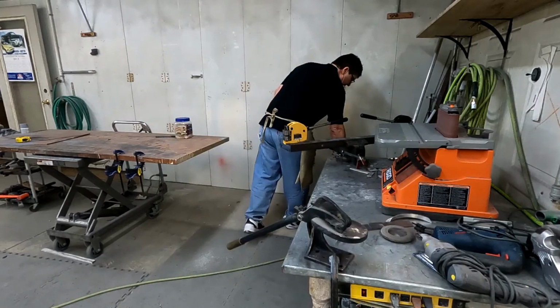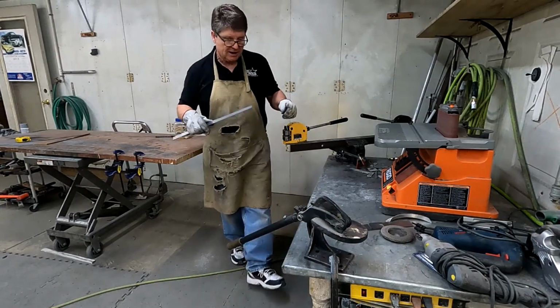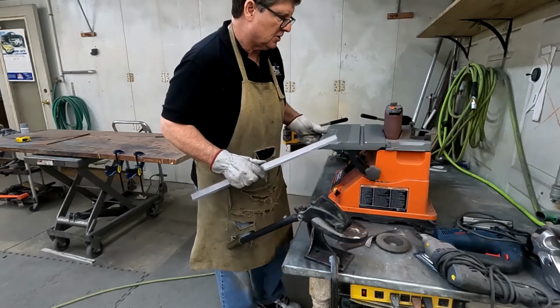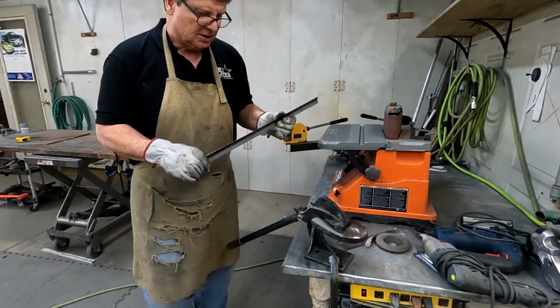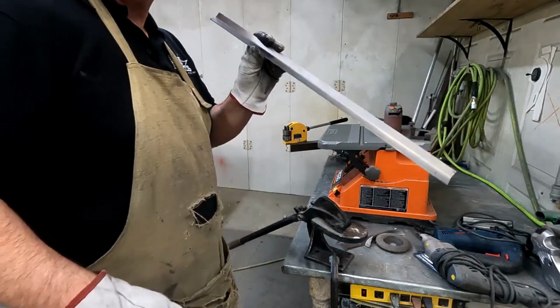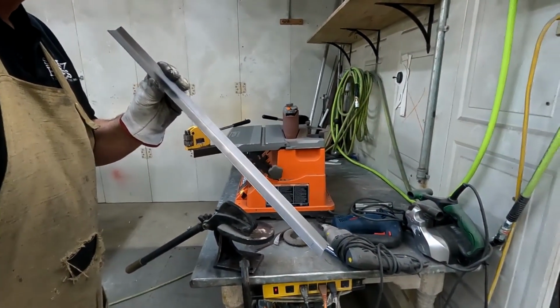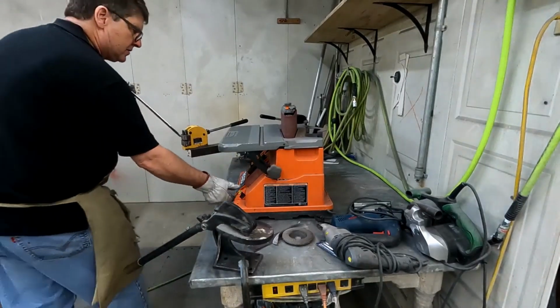I have a little scrap pile. I always try to throw all my scrap in a trash. Don't want it laying around so much. So now I got that cut. I'm just going to touch it up with that table sander before I roll it.